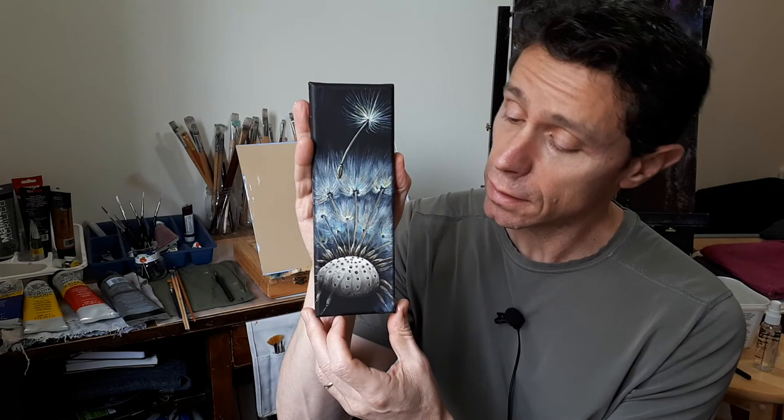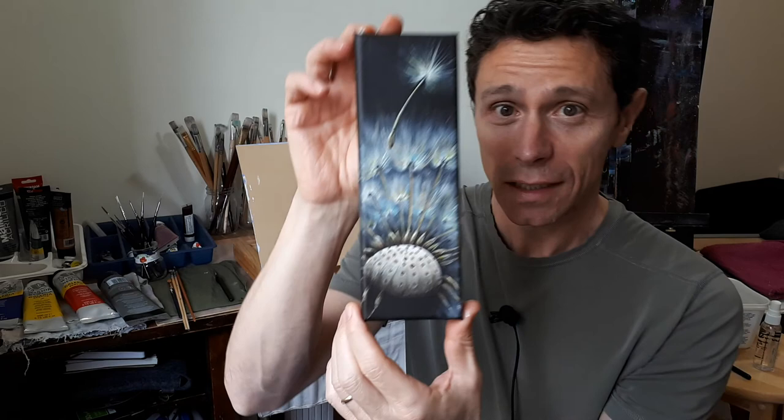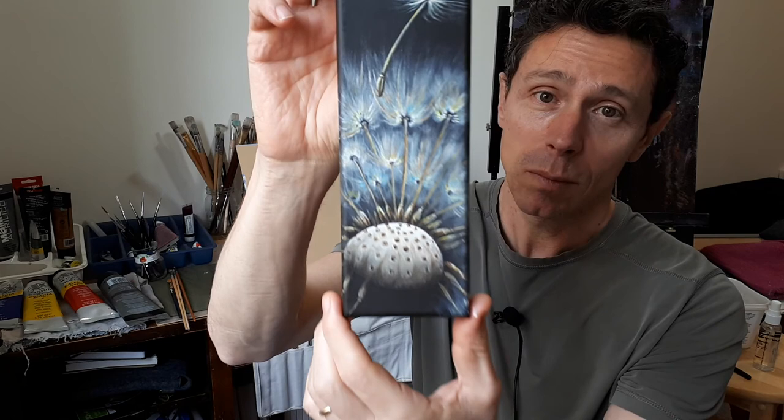All right, so we just finished this painting. It's a 3 by 9 inch canvas of a close-up of a dandelion with one of the little fluffies being blown away. So take a closer look. Hopefully you can see it. Put lots of detail into this.